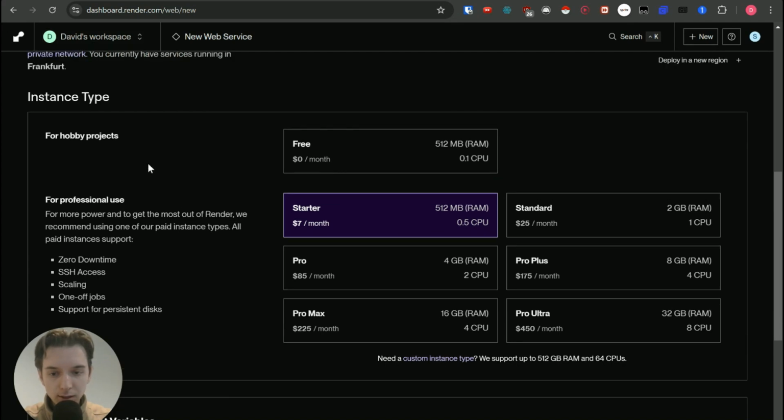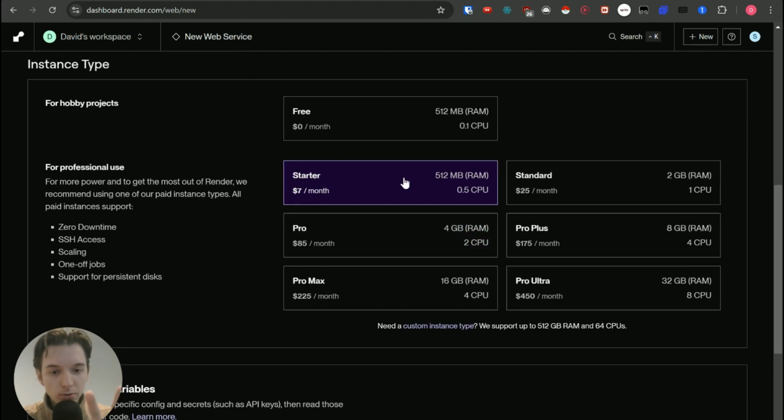And as you can see, there is a free tier, but the free tier comes with significant limitations, and it doesn't run continuously. It will run as long as you're using the tool, but once you turn off your computer, the N8N instance will shut down and you can't add a disk, so your data will disappear. So if you want this to work continuously, we will be using the starter plan, which is $7 a month.